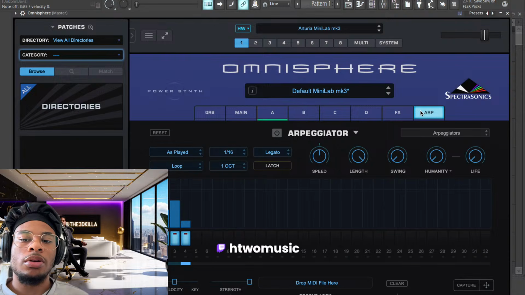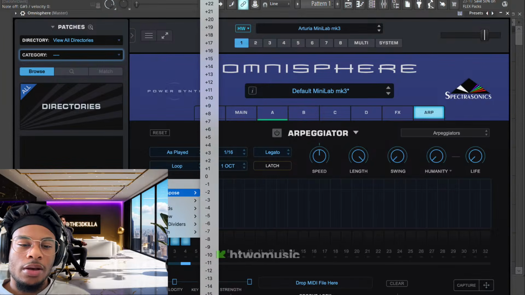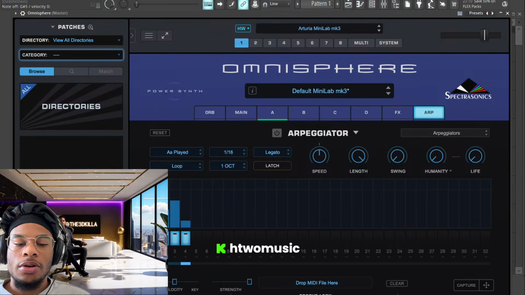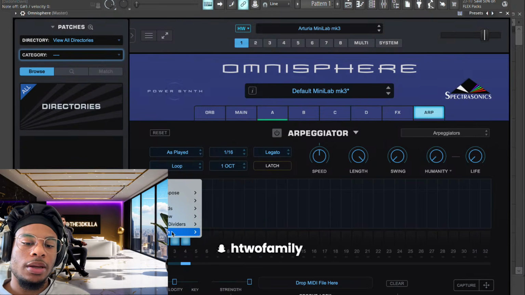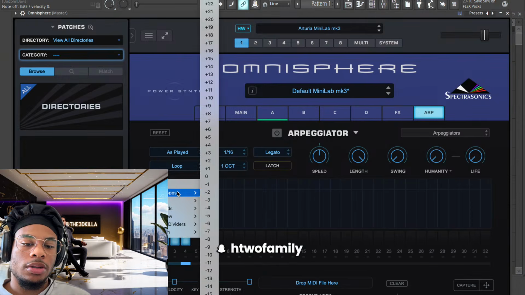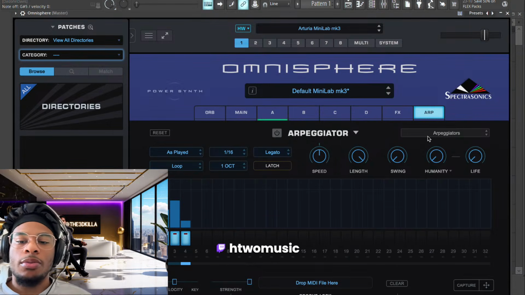Another thing I want to do is the arpeggiators. They have this new update where, if you know anything about Looperator, you can add all these different effects for the arpeggiator, and they have their presets.